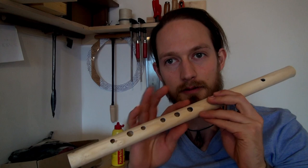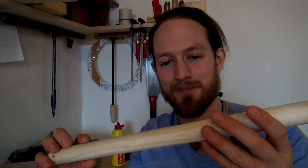And here we have the finished flute. As you can see, I have all the holes finished, drilled, and perfectly tuned. The flute is almost ready. I mean, you can try it out, you can play it.